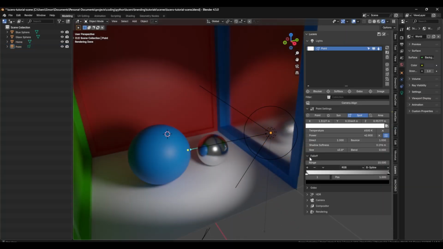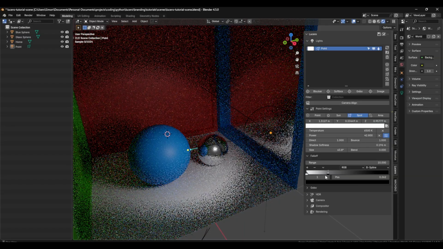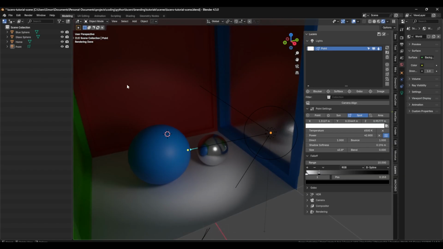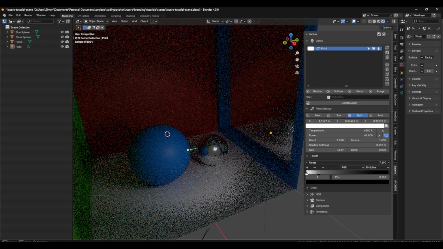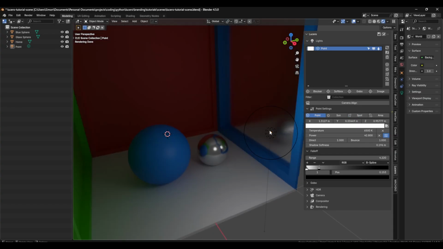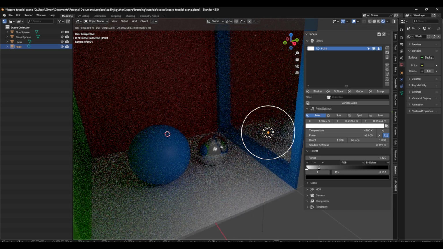Let's now take a look at the fall-off settings. In here you basically have a curve that will define how the light intensity will fall off with the distance. You can set the range here, and maybe let me switch to a point light, which is going to be more clear.